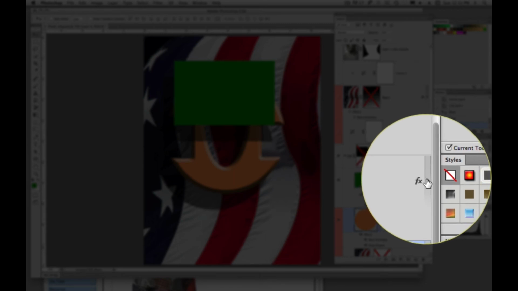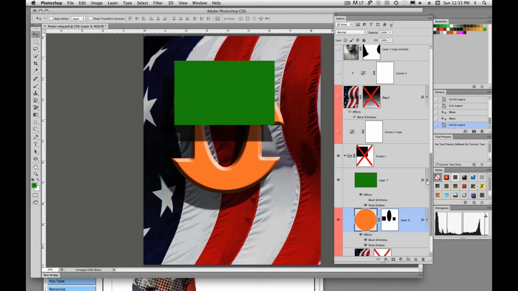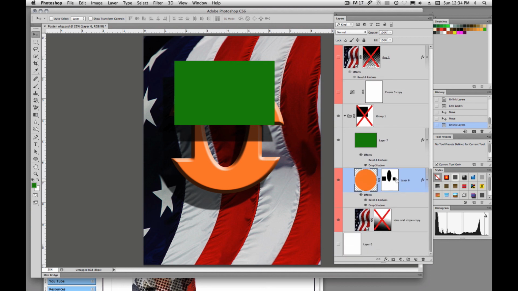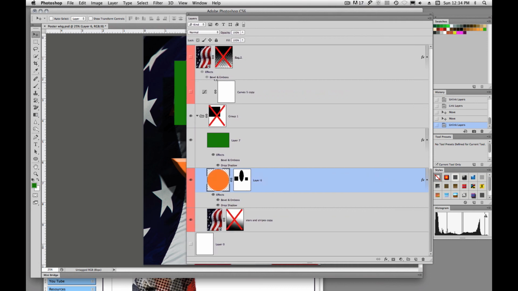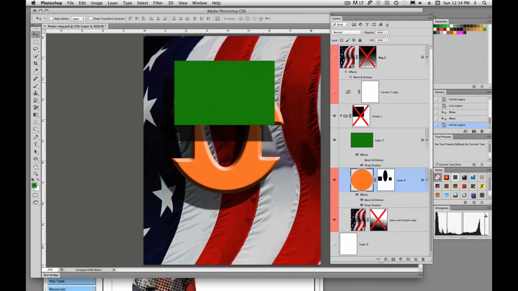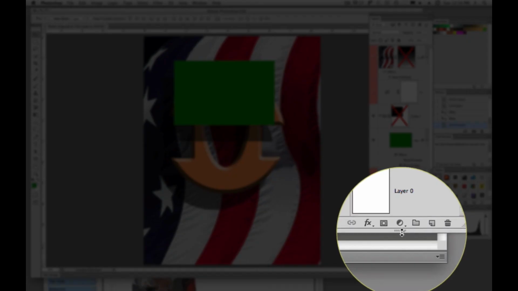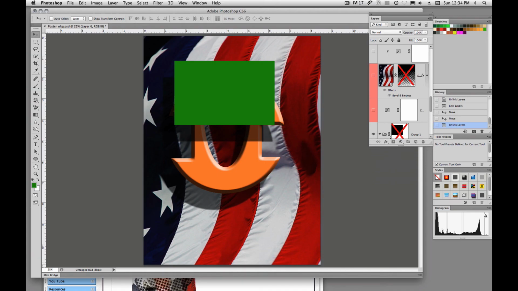And this little FX button, this little triangle, that's how we can show or hide our actual layer effects. Sometimes it's nice to keep things clean. If you've got a lot of layers, I tend to leave them turned open just so that I can see what's going on. And remember, you can click and drag this layers panel if you need more information. We can either drag it left and right, or we can drag it up and down and make it bigger. All I'm doing is clicking on this little dotted bar down here and clicking and dragging. Alright?